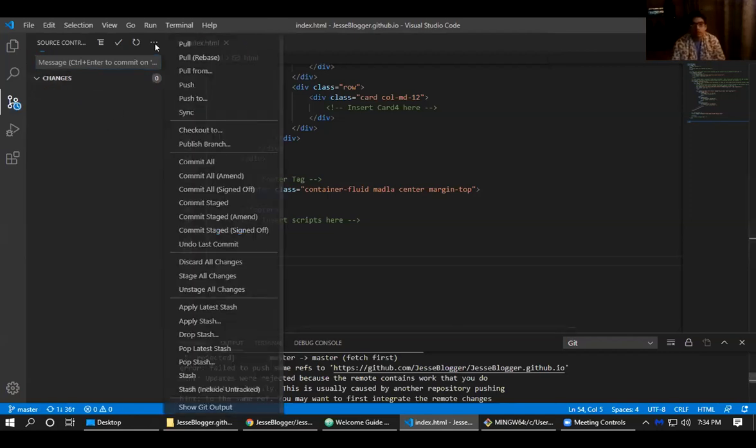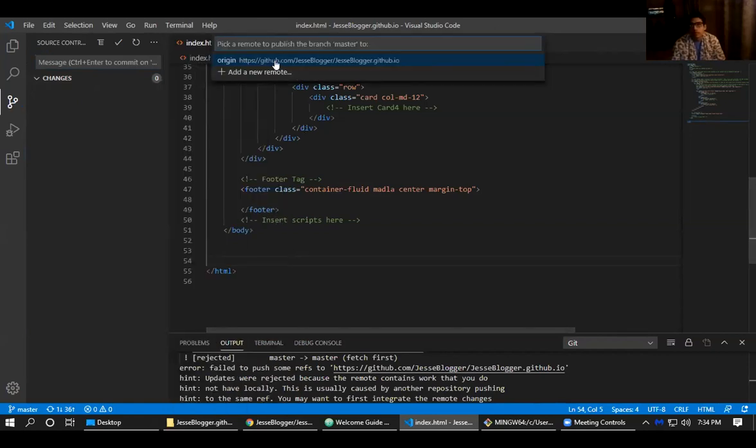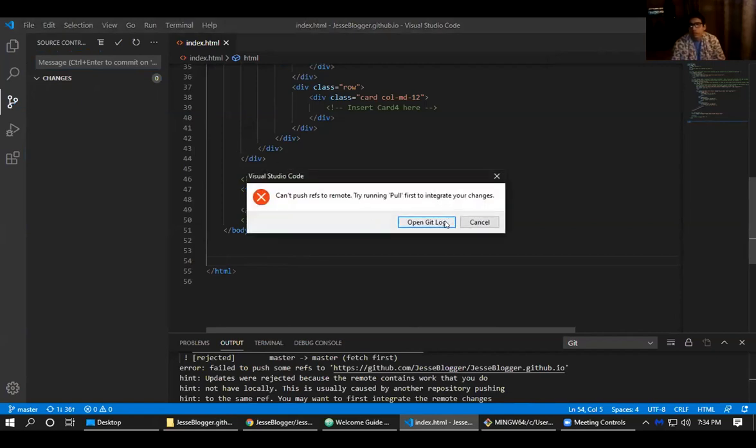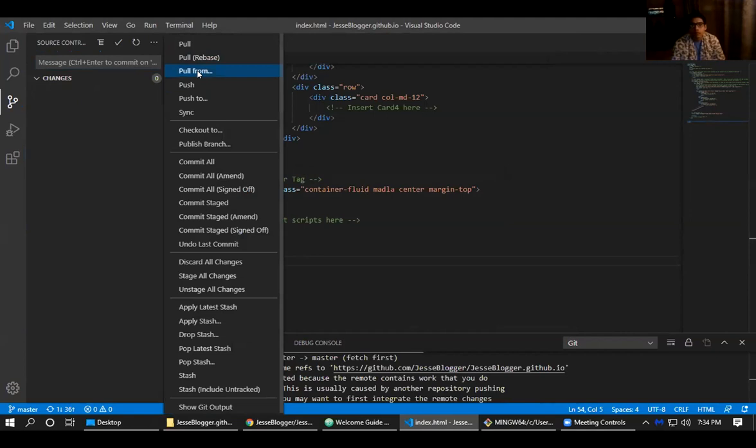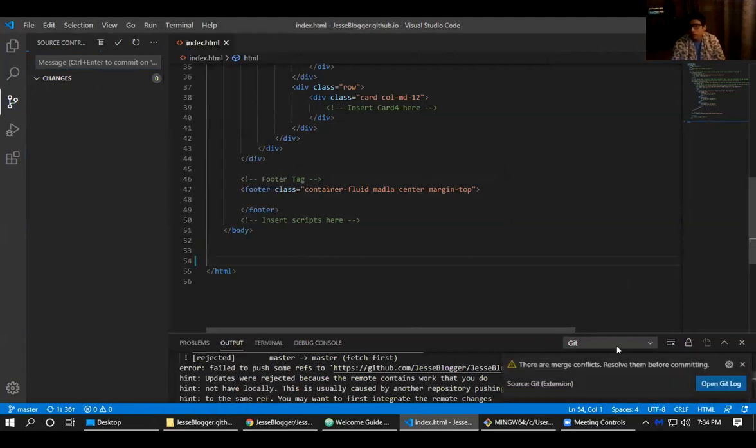All right, let's push, or push to, I mean, sorry. Okay, let's cancel. Let's try again with the pull. Pull from. Let's do the rebase too. Second one down. What is merge conflicts?